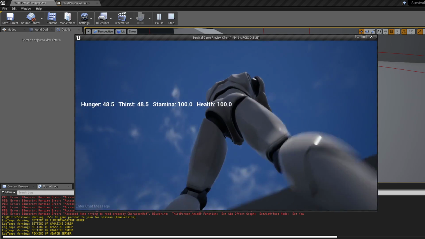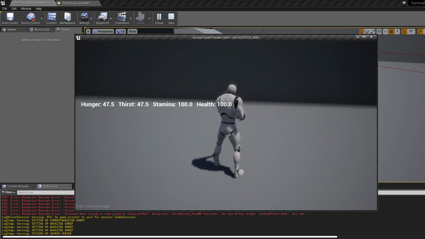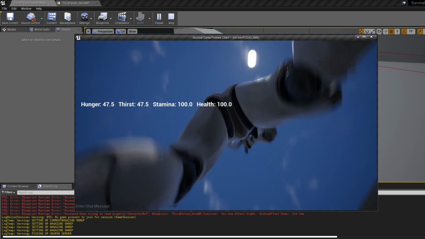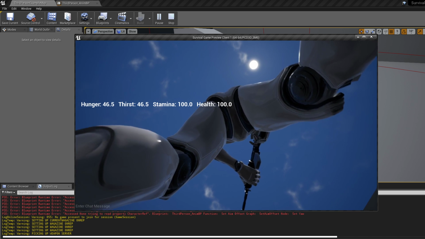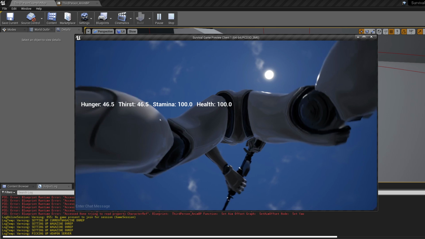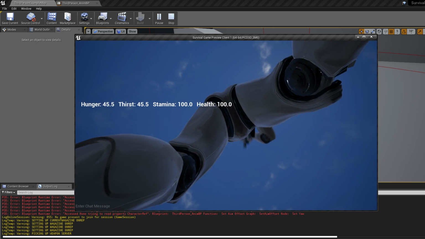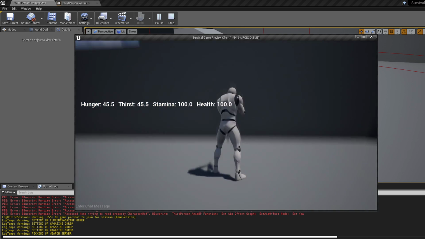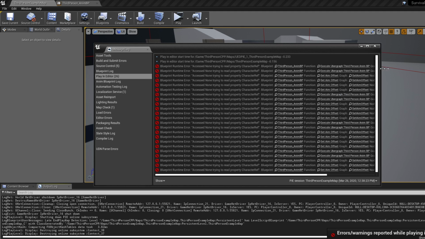Right, as you can see, we are now aiming up and down only when we are aiming. So whenever I press, I'm letting go of a mouse button right now. I want to press it. Letting go, going to press it. As you can see, he aims up and down.